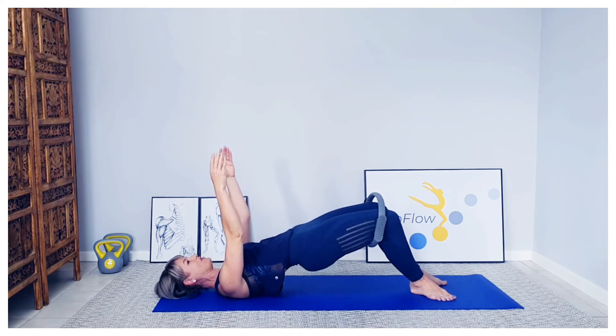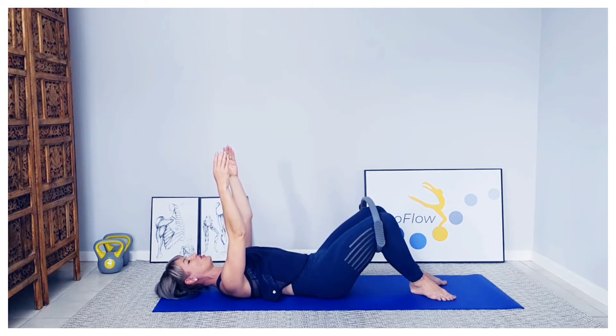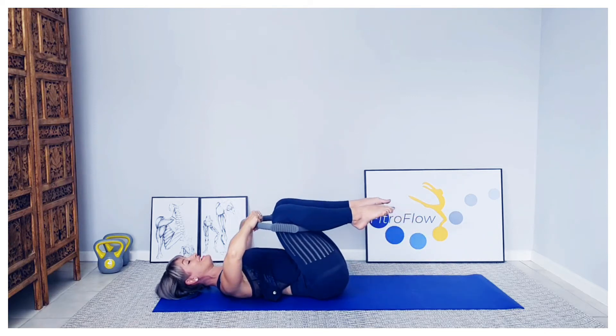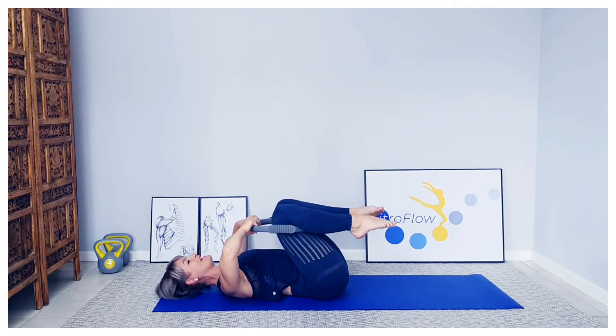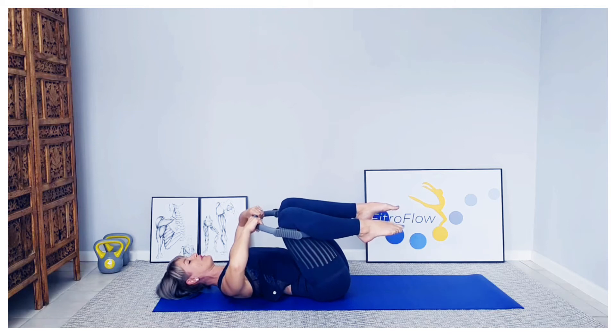Hold it there. Inhale, exhale gently curving all the way down, pressing the spine into the mat, controlling it to neutral. Bring the legs parallel, hold on to the circle, bringing your knees into your chest. Just allow it to release — you can circle the ankles there, just to keep the blood flowing and get those joints nice and loose. You can alternate it, do it same direction, open it out, just to allow the glute to release. Rock left, rock right, left, and right.